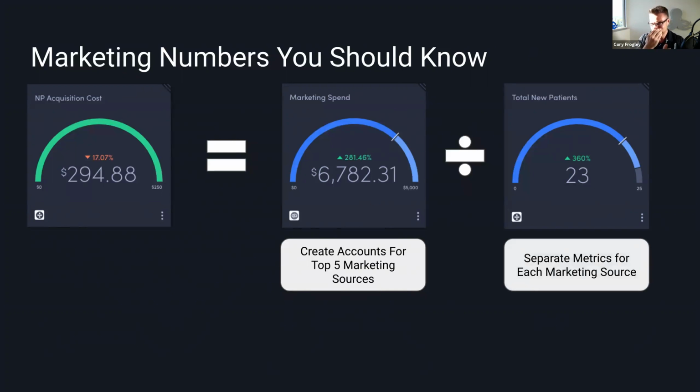Instead of having a total new patients, notice that on this, you see new patients in the bottom left-hand corner. That is a calculation. That's a formula metric. That's adding up the new patients from Facebook, new patients from internal referrals, new patients referred from other providers, or a specific provider if you're really working on like an attorney or a specialty dentist, or wherever that referral source is coming from. And then of course you might have an other category that just now captures everybody else. That adds them all together for you. That automatically creates the formula of calculating your new patient cost.